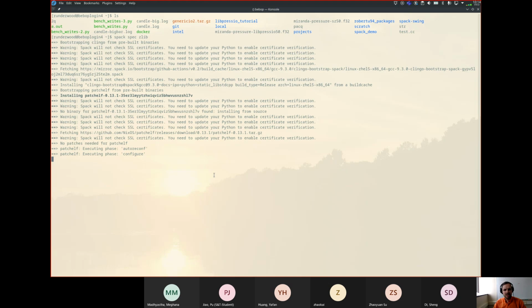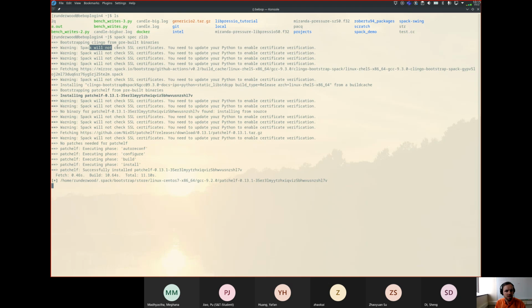And if you're doing this for the first time, Spack will need to install a C++ program called Clingo. What Clingo does is it's what's called a SAT solver. If you're not familiar with SAT solvers, they solve what's called the Boolean satisfiability problem. It's a very, very fundamental problem in graph theory. It's considered to be NP-hard, but it's fundamental to solving complex dependency trees. So that's what's going on here.